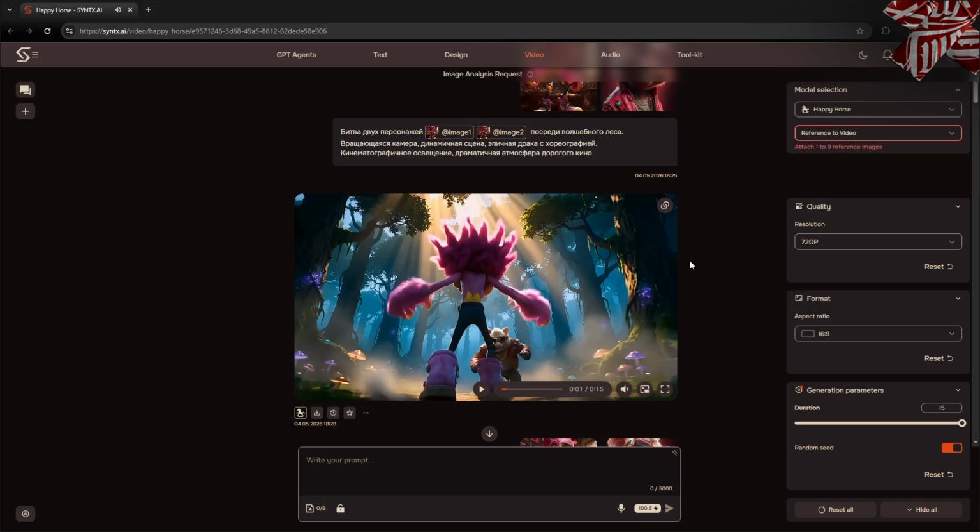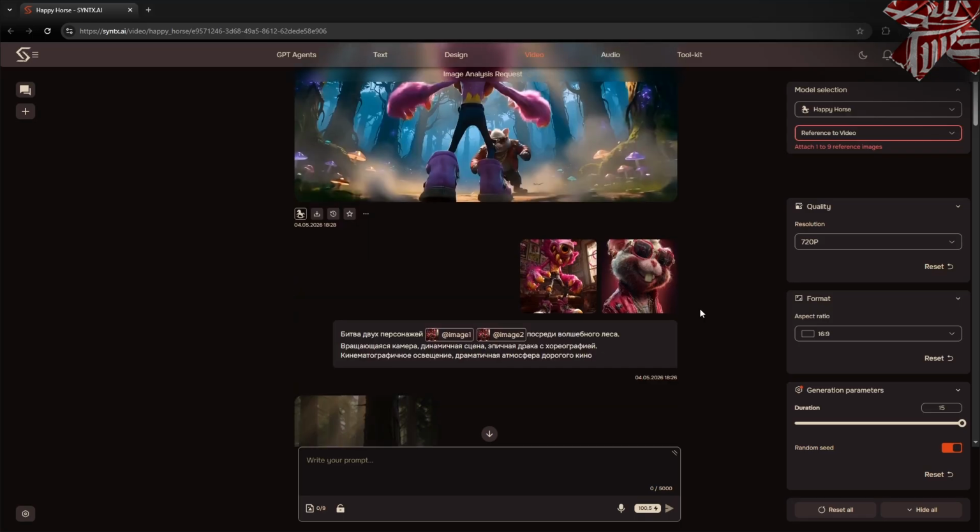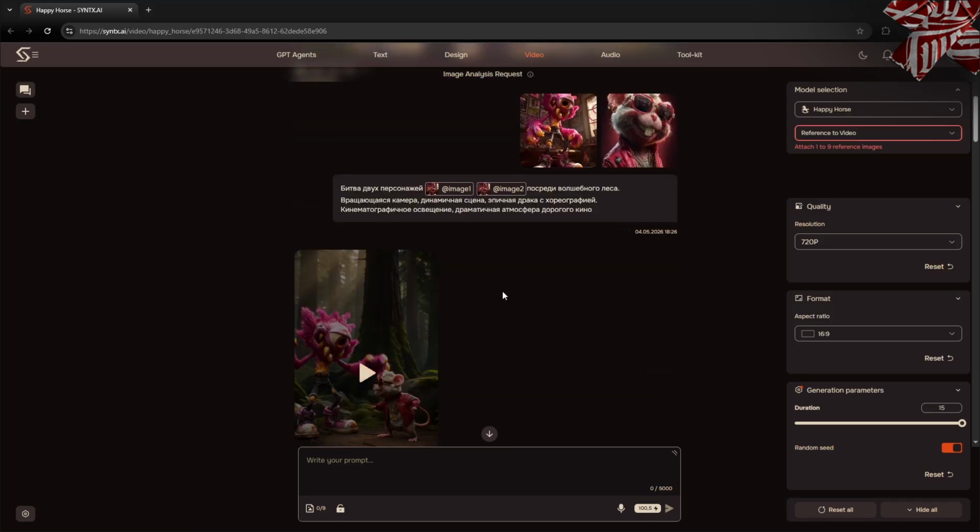In my opinion, it's pretty weak. It might be able to compete with Kling, but not with SEEDANCE. The quality is very chewed up, kind of blurry, with blurred textures. The characters' movements themselves seem natural, not mutated, but at the same time, they're boring in my opinion. Very boring. Let's see how SEEDANCE 2.0 handled this task.